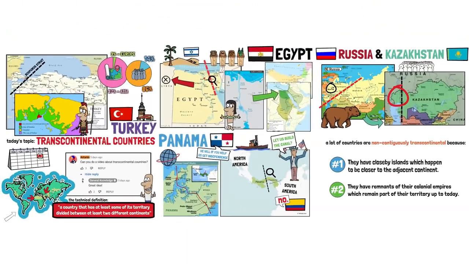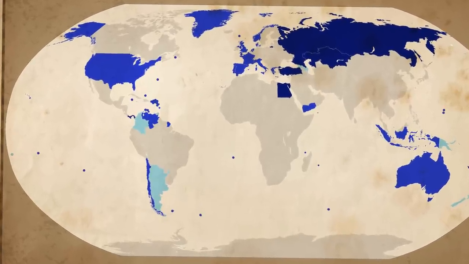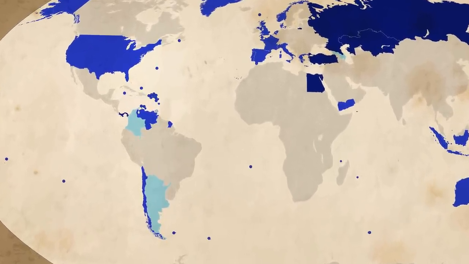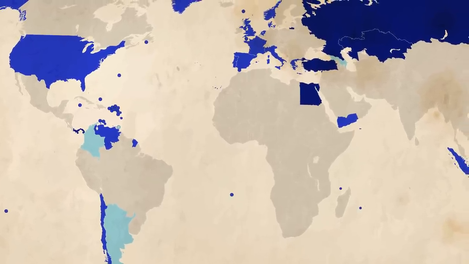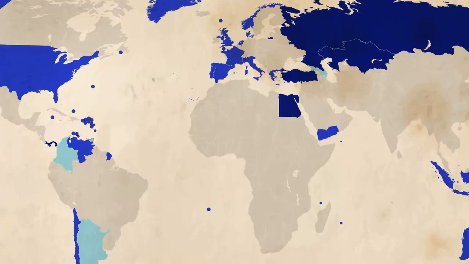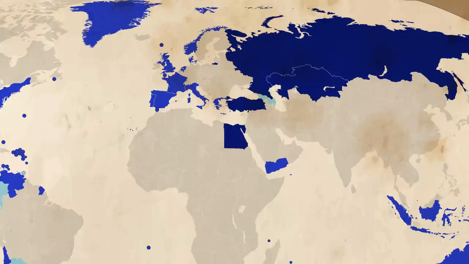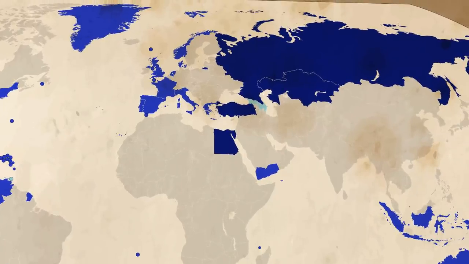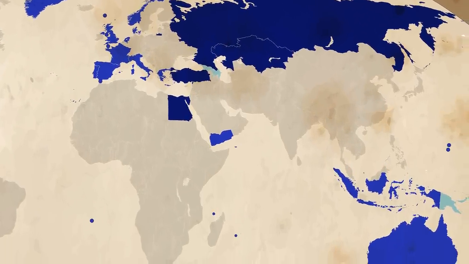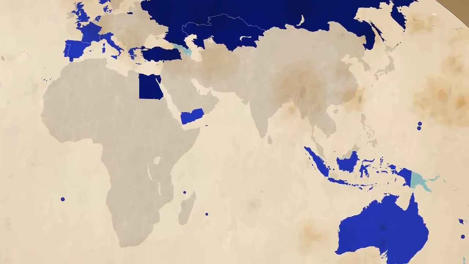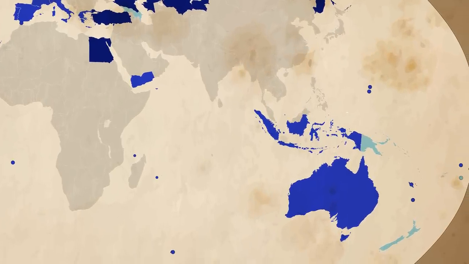So those are a few of the transcontinental or intercontinental countries in the world — understanding the difference between those who are so in a contiguous way and those which are transcontinental in a non-contiguous way, simply due to islands or other external territories across the world. Also remembering to pay attention to specific cases which are only technically transcontinental, like Portugal, whose characterization of Madeira as African is, despite correct, not that relevant for the territory's culture. Thanks so much for watching — subscribe, leave a comment with your video suggestions, and remember to try out NordVPN if you want to be safer online.